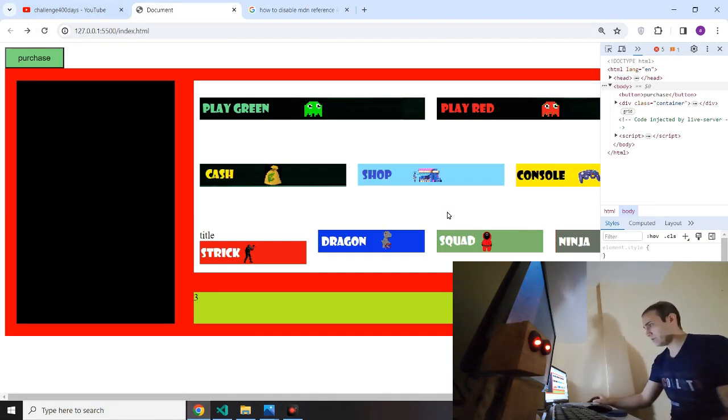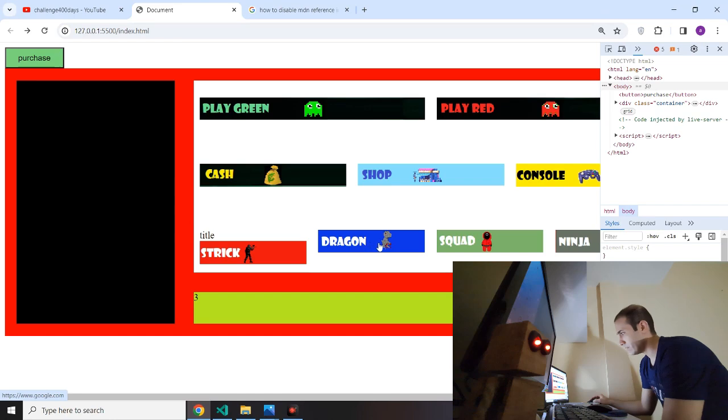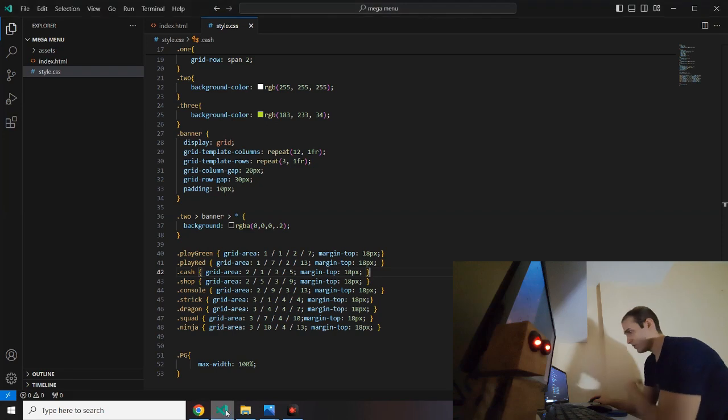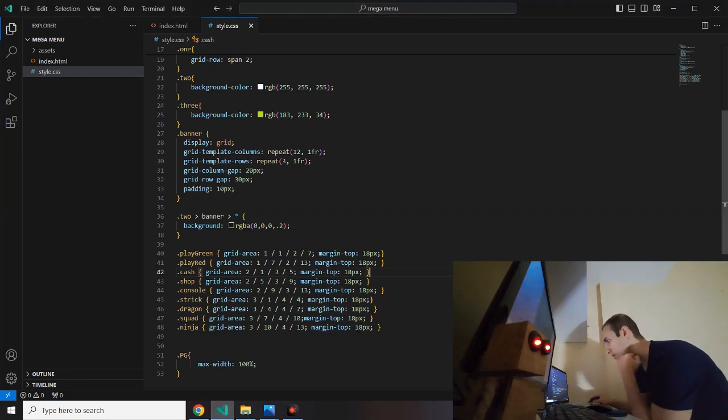What happened? Why did even these dragon divs come back to the top? What's the problem? I gave them a margin top.